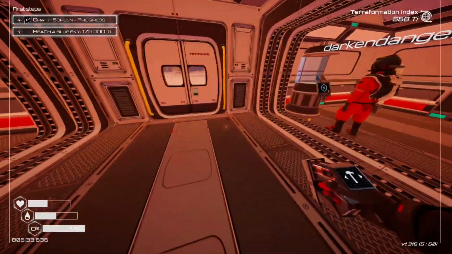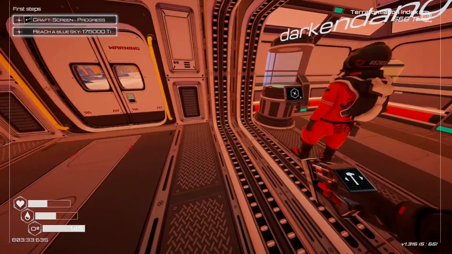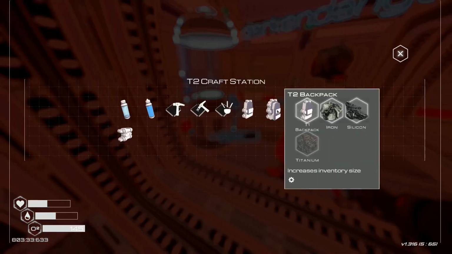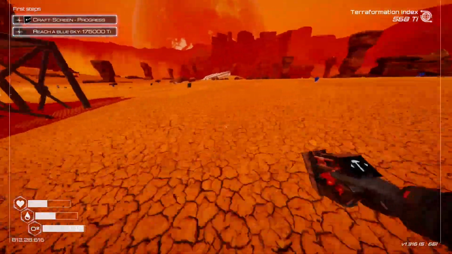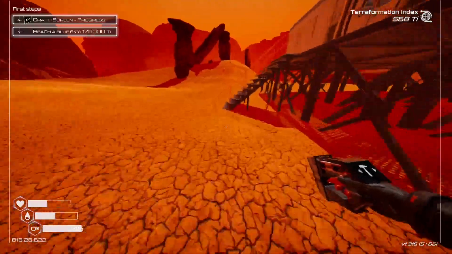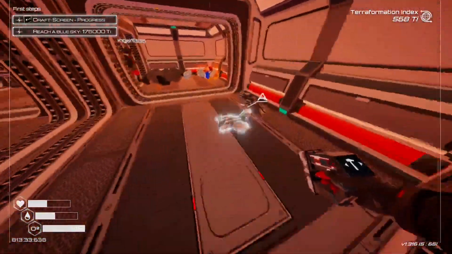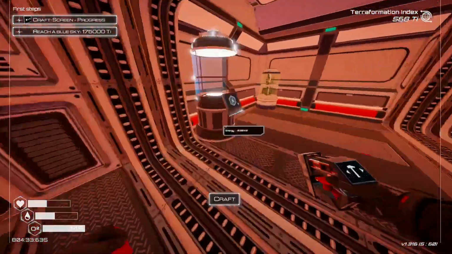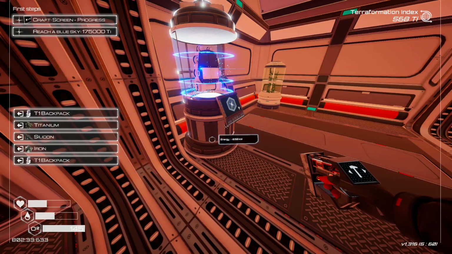Oh, we got the second oxygen tank, second backpack, and the T-skeleton. Cool. Did not realize that. I just needed titanium. There's titaniums over here. Oh, are there? I'm gonna need more iron. That's fine. I'm gonna see if there's anything in that box.